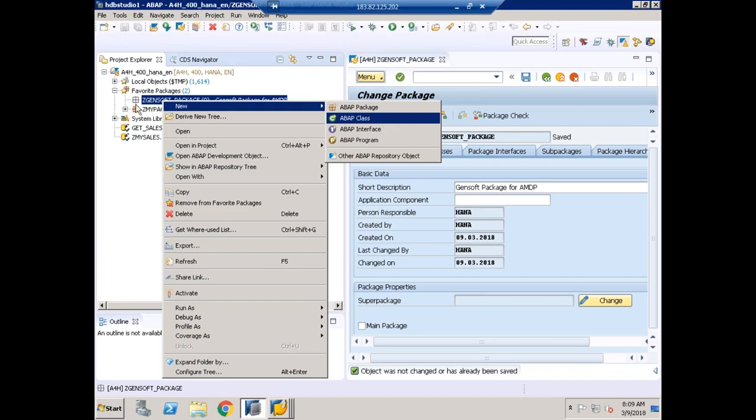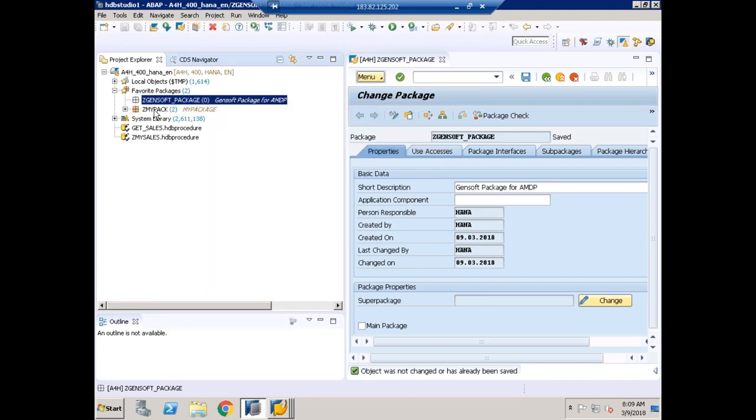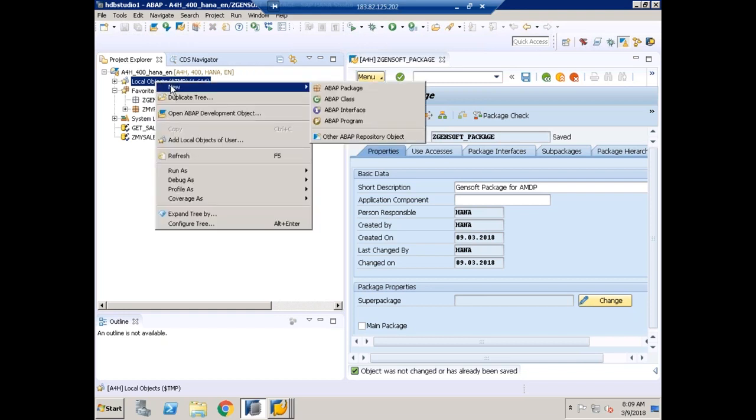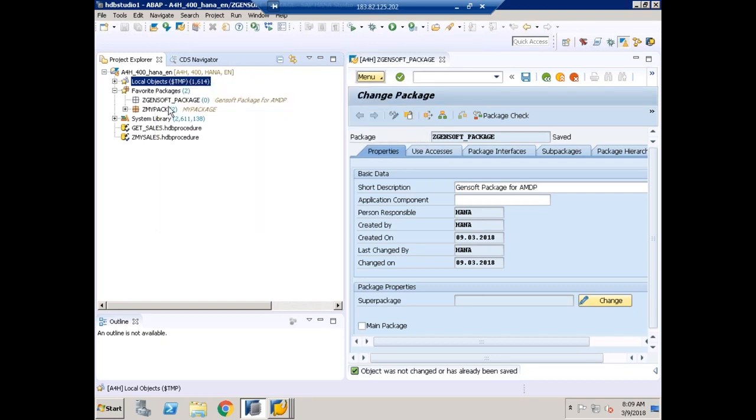Hope it's clear. Package creation is not mandatory. I can directly right click on the local objects and say new ABAP class. But since it is stored in the local object, I cannot do the transportation. That's the reason I created the package. It's not compulsory that I have to create the package in HANA Studio only. I can also log on to the SAP system through SAP GUI, go to SE80, that is Object Navigator, and create the package there.